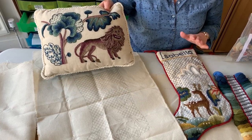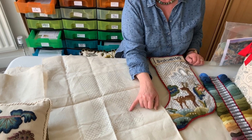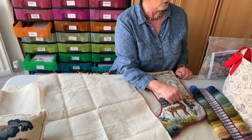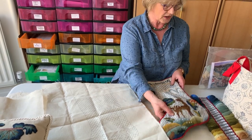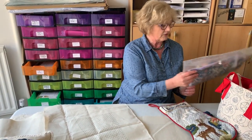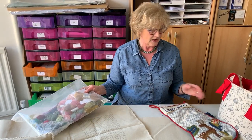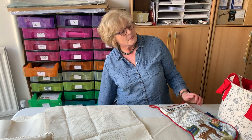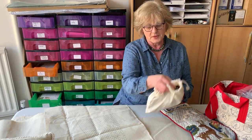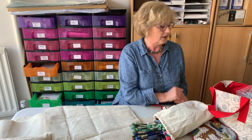By far the most popular thing, and this is by special request from three of the grandchildren — the granddaughters — they definitely want the unicorn. So how am I going to do it if I am in lockdown? Well, I fortunately have a lot of leftover threads, and that's what I get when I've made a new design. I also have leftover threads from everything else, so this is a stash-busting little video.